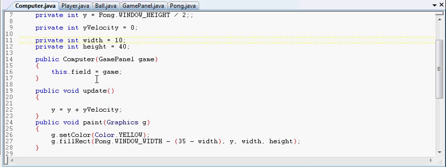So let's see here. Update. Y equals Y velocity. That's fine. We want to keep that. And this is actually going to be pretty simple here.